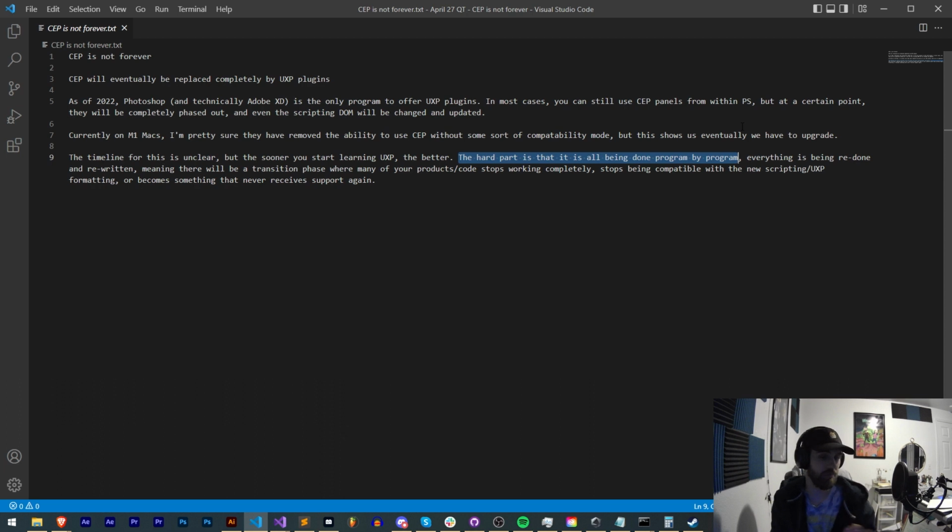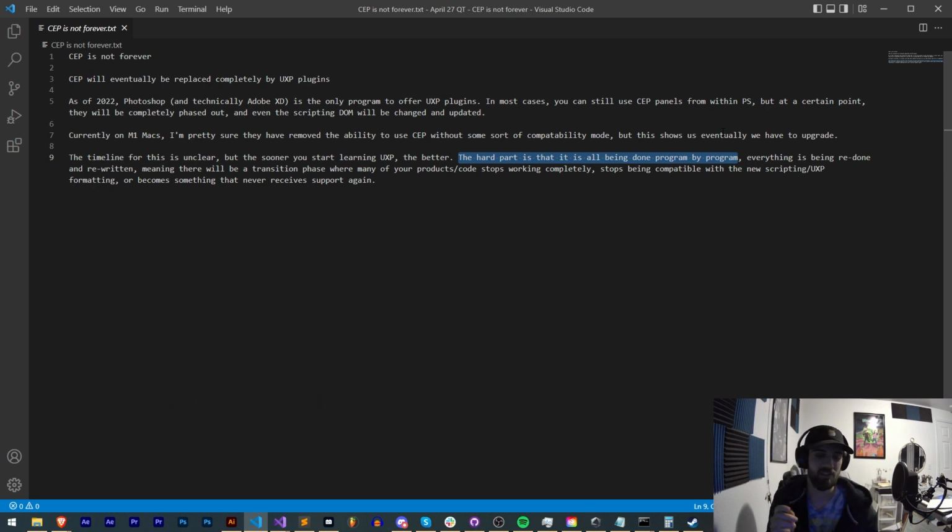While the interface side of UXP is the same regardless of application, which is kind of the nice part about it, the hard part is that they are rewriting the scripting DOM. So all of the scripting functionality that previously existed that you could write with a JSX file, a lot of the functions are the same, but a lot of it is being completely rewritten from scratch, requires that you respect asynchronicity and synchronous functions and deal with a lot of that.